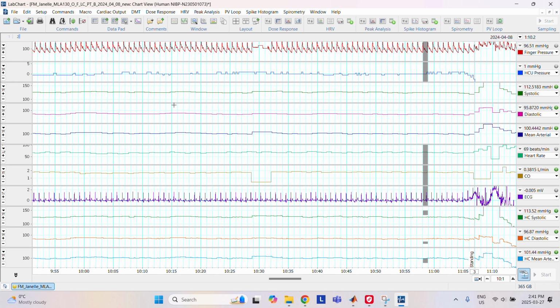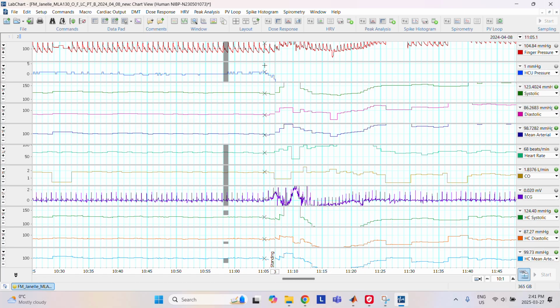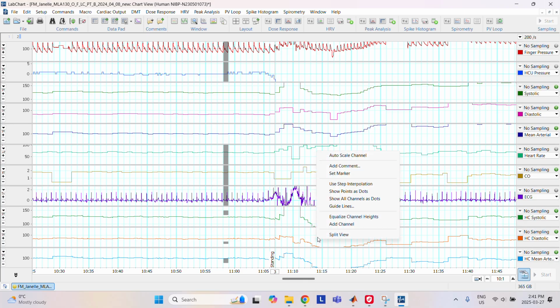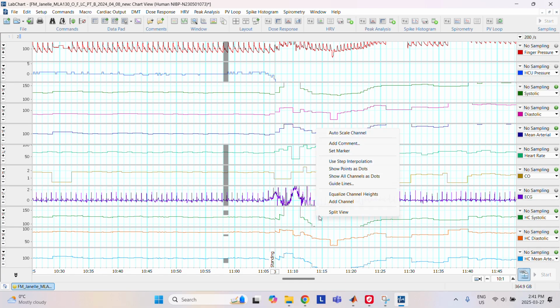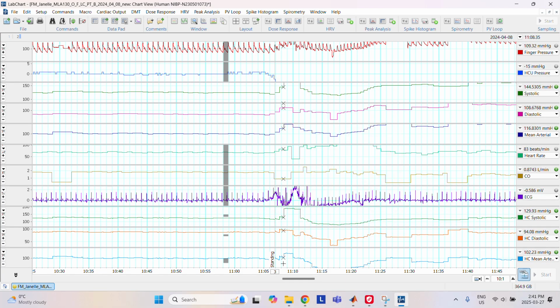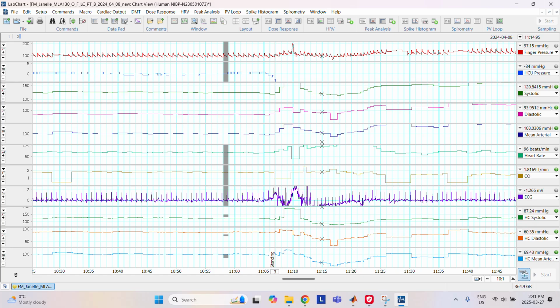Okay, so once you get to the transition part, because the person is transitioning from a stable condition to standing, sometimes you have an increase in blood pressure or not, or increase in wave. In reality, the pressure is supposed to drop, which we can see from here. But you want to auto scale this so you can still see everything. So control function F3, and this is where sometimes you get that noise. So like that.